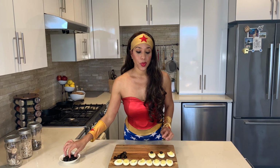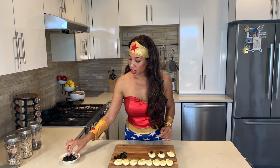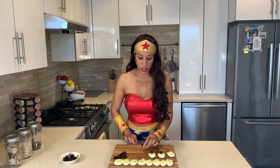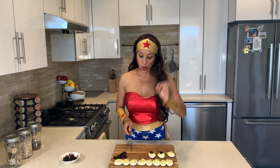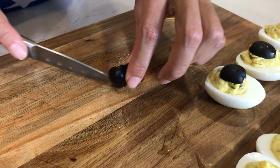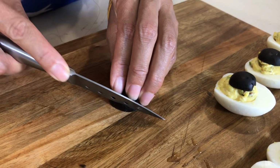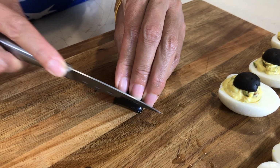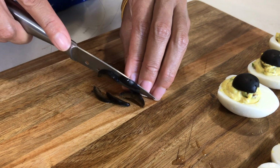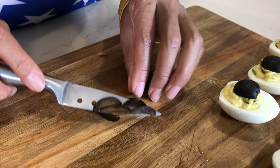All right, now that we cut the body for our spider, now I'm going to show you how to cut the legs. So what we're going to do, we get another whole olive, cut it in half again. So what I'm going to do is cut the legs lengthwise so they have long legs.